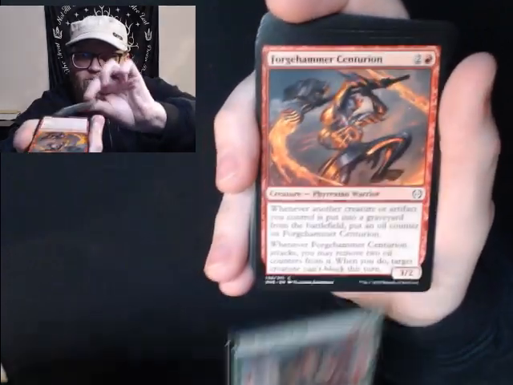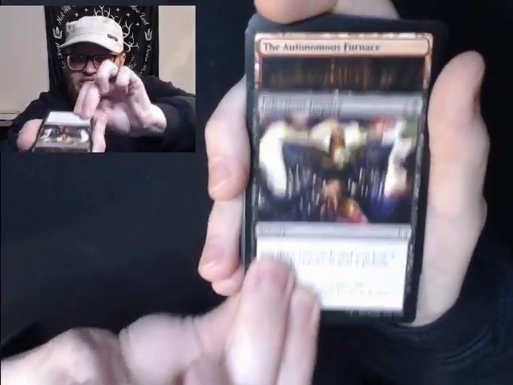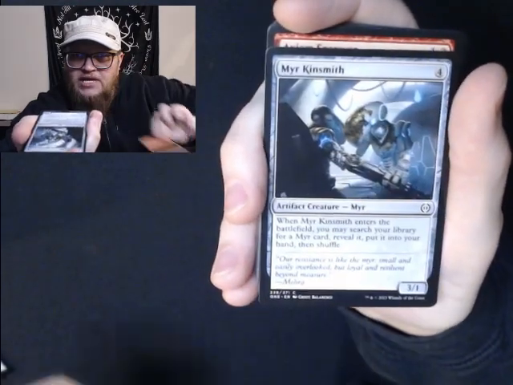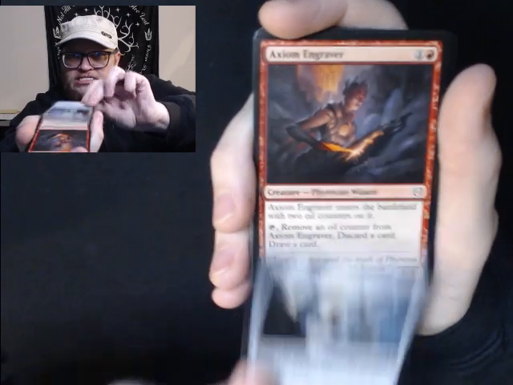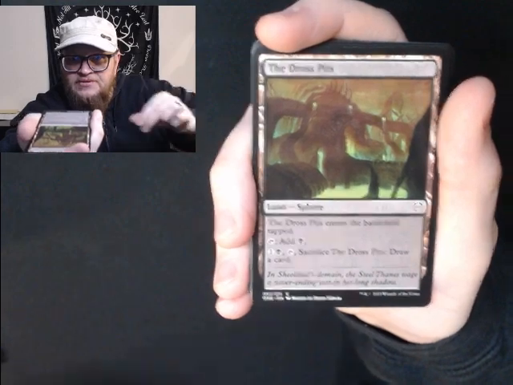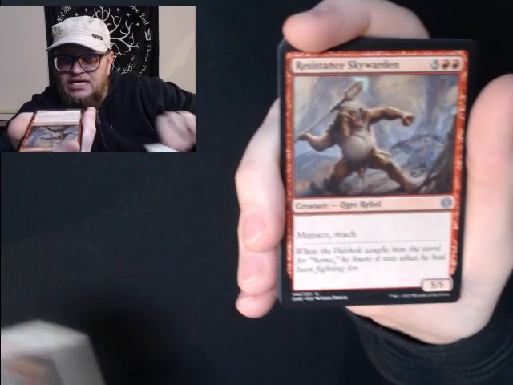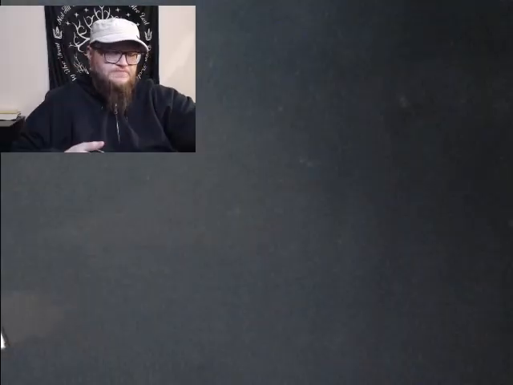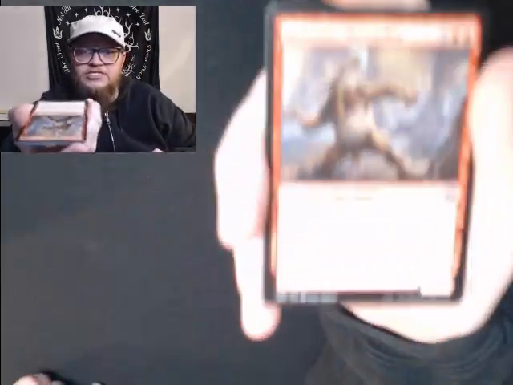Oil Gorger Troll. Forgehammer Centurion. Both of those were in the first pack. Autonomous Furnace, so that's the common version of that, the red version of that common land cycle. Mere Kinsmith, Axiom Engraver, and then now the Dross Pits. Against All Odds. In that blue-black deck, I could see probably playing those Dross Pits. Get a little extra card draw, try to get to the Gauntlet and the Jace.